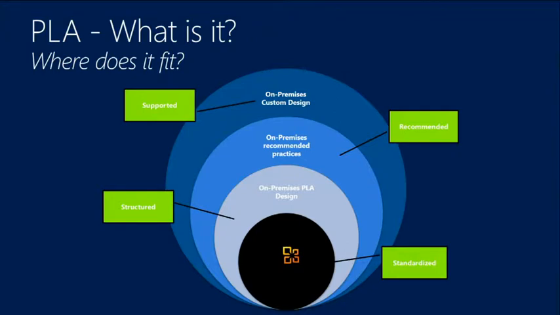But we are working on an extension to the PLA to effectively support the internet-facing website scenario because it is an important scenario. So that's one of the things that we are going to do as services to extend this. But you can effectively take this design and extend it instead of saying, this doesn't work for me, let's start from scratch. So this might be 80%, 70% of what you need, and the 30% might be still custom design. So don't do the XOR thing, please, when you talk with your application people.